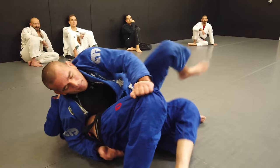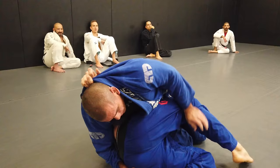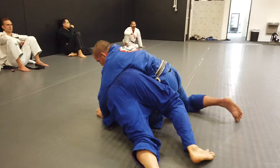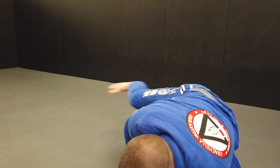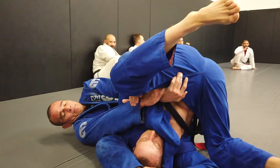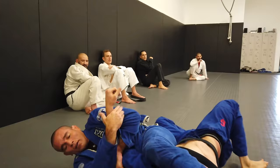Nice back step, Allen turns in. And he could step over to mount if he wanted to, but we'll have him expose his back instead, rolls out. Nice work. Anthony's not getting too aggressive. But falls with that Kimura grip. Again, leg over, same sequence.